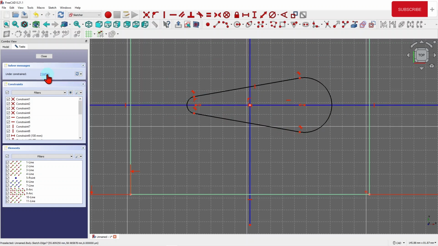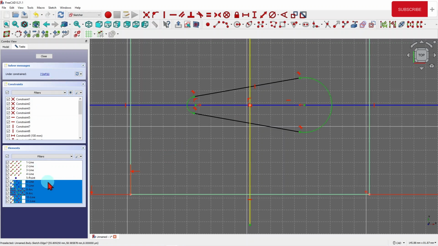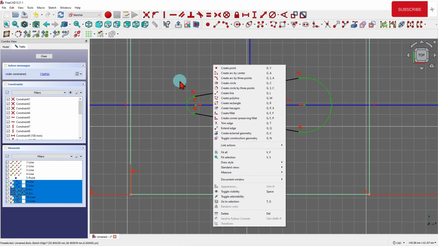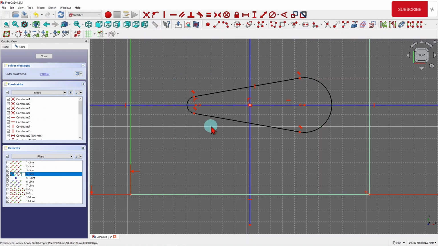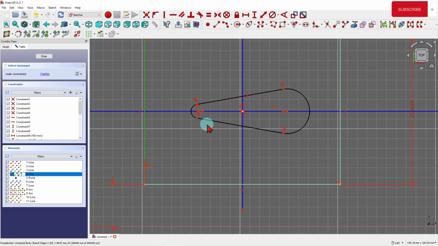Now it shows that I'm still 7 degrees of freedom short. So there should be a bunch of lines. I click on this, and it shows you are short on a bunch of these lines. Now you can click on them and figure out where the problem is. That is a handy way to learn what other constraints I have to put in. So let's get out of that.